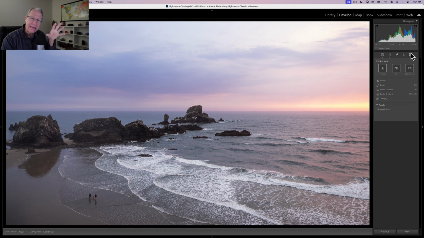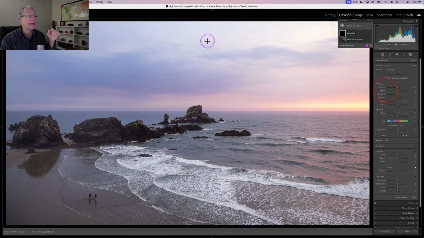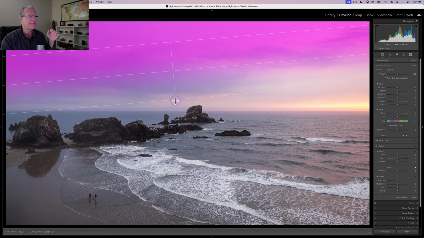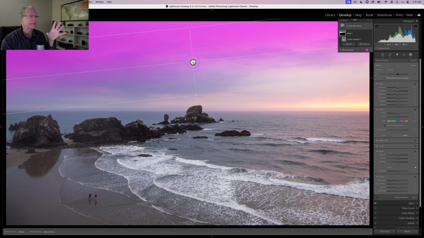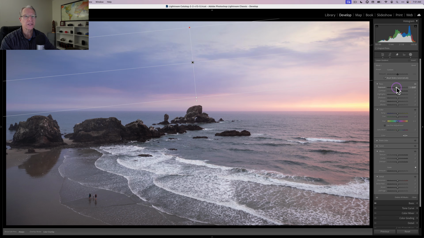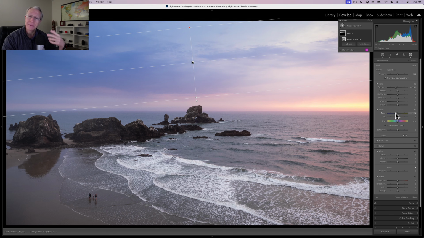And again, this is about light and color tension. I'm going to start with a linear gradient. I'm going to use that in the sky. I don't need a sky mask. I just want to touch a little bit of this sky and frame the photo a little bit, which is about creating a difference in light. And then I'm also going to make a temperature adjustment. So all I'm doing is taking the less interesting part of the sky and darkening that a little bit. So this is going to be an exposure reduction, maybe something about like that, and also a temperature adjustment. I'm playing up that difference in the temperature as well as the difference in light to create a little bit of framing and a little bit of tension.